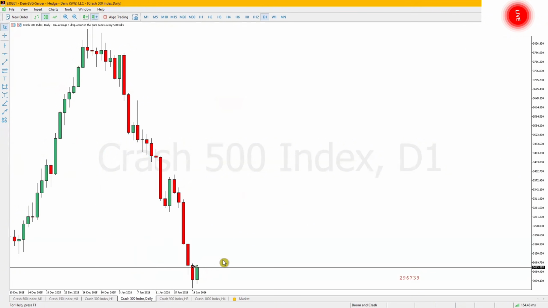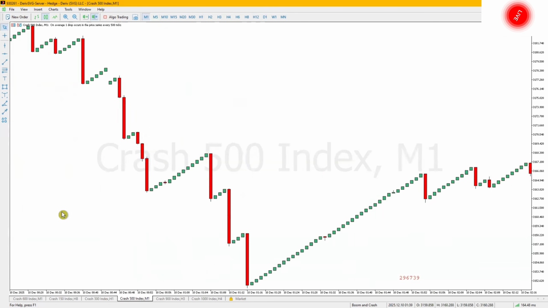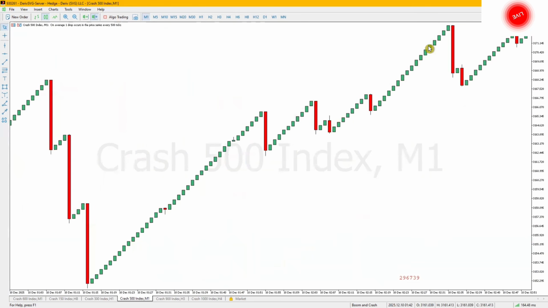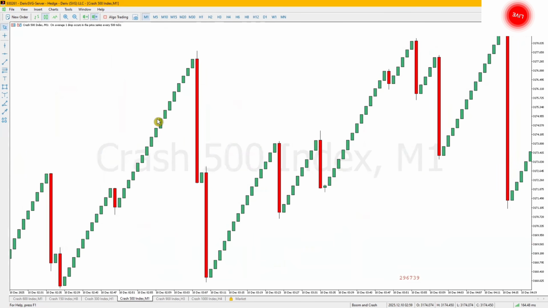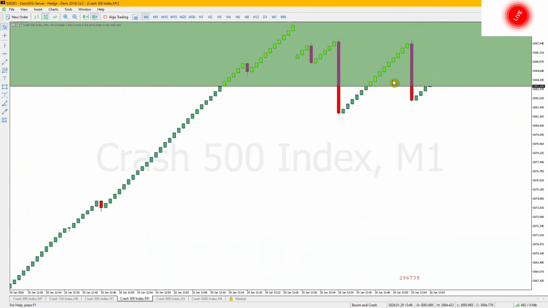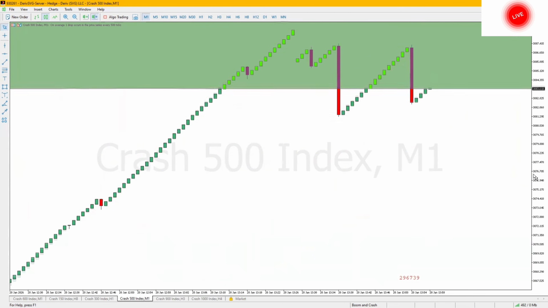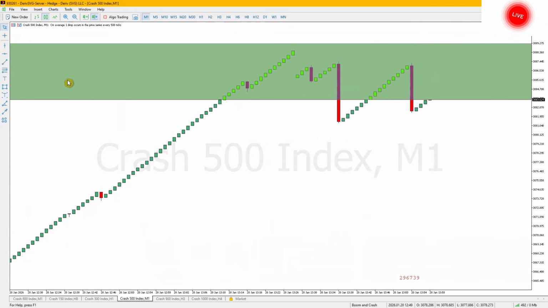And because I'm not scared of these tiny candles that are going up, I know a lot of people are scared of them. These ones, because we are selling, they will most 100% respect our stop loss, because we are selling, we are not buying this particular asset. So let's just go and I'm going to put my stop here. So I'm just going to open this one. Let's just do a standard lot there.